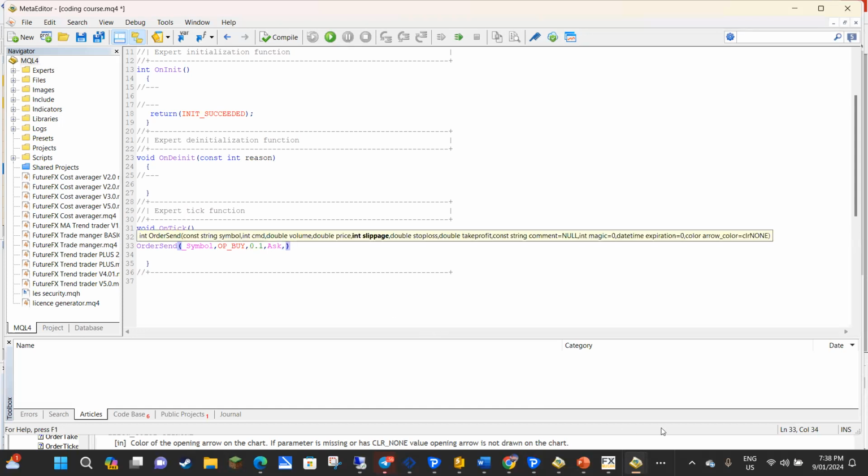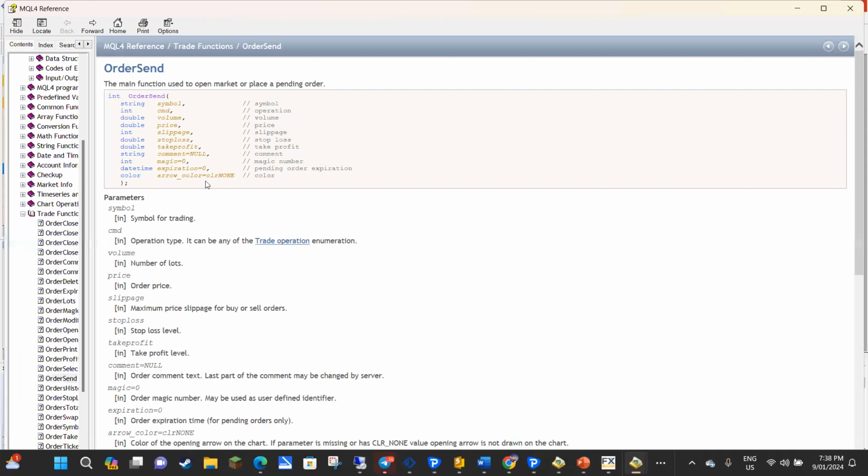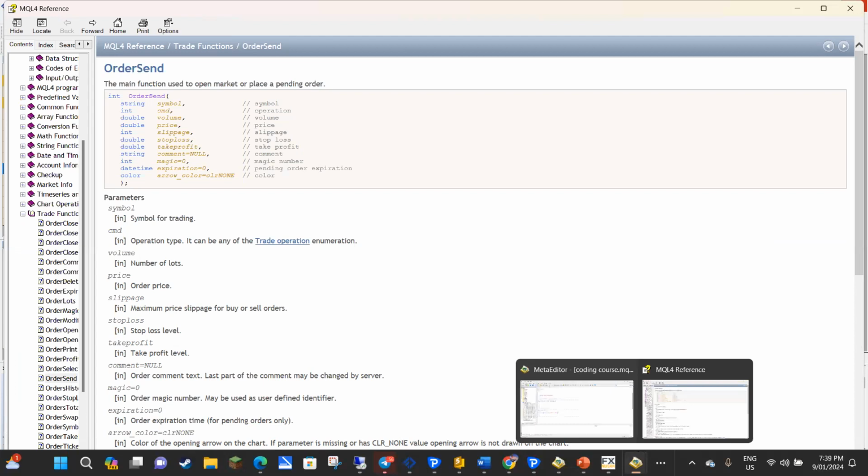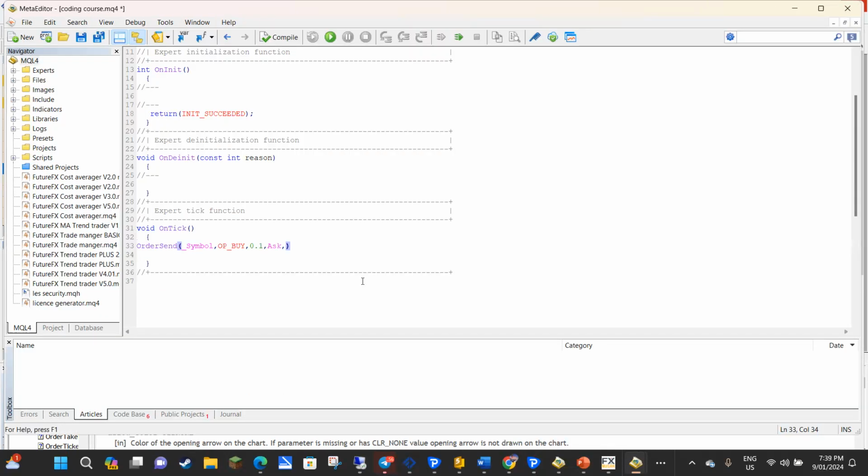The next little bit of info, you don't have to put all of these in all the time, depending on the type of trade. So we've got slippage, stop loss, take profit. Slippage will be in points. So if it moves more than 3 points, I quite often use 3. I've never really seen a big issue with it, but that's something you could play with, of course. And stop loss, if you don't want to place a stop loss, you just put a 0. Same with take profit.